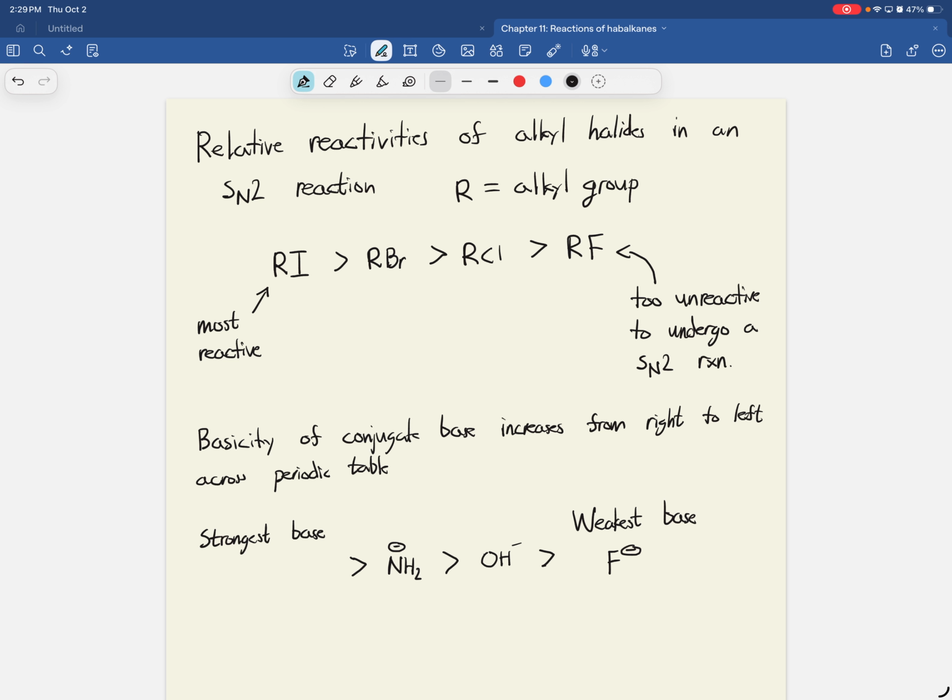All right. And the last one for carbon. Carbon is the best base. Why do you think carbon is the best base? If we have a carbon nucleophile, CH3 minus, what do you think is going to happen? Is it going to stay like that? No. It's going to react as soon as it finds a hydrogen of any type. Doesn't matter if it's H2 gas, it will deprotonate that. Okay? That's how reactive it is. So that's the strongest base.